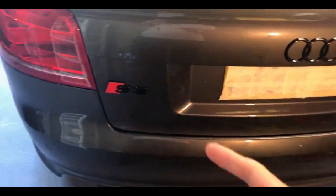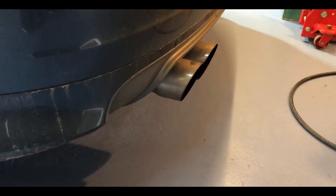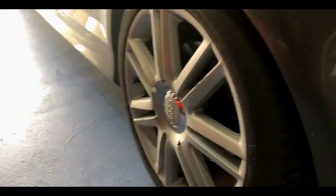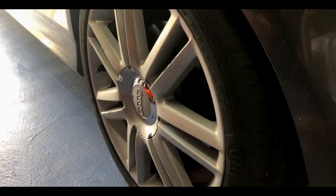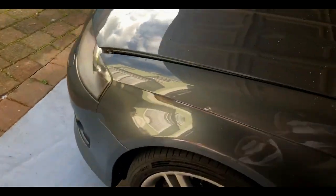So the rear has been de-wiped, it's got a black S3 badge, black rings. Otherwise the rear is fairly standard — it's got tinted windows. It does have a full Cobra exhaust from the turbo back, so no cats, nothing, just straight to the back box. It came with other wheels when I bought the car but I didn't fancy them, so these wheels were for sale on Facebook — I got them, put new tyres on. I think they are 15mm spacers.